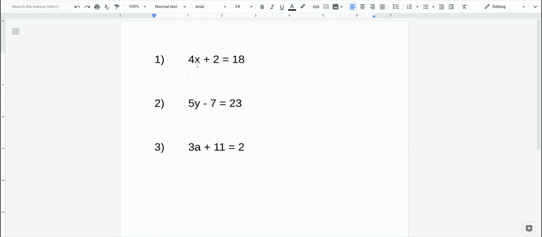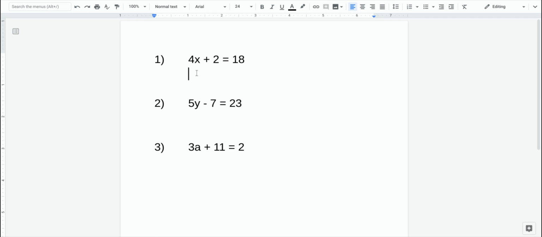So it's 4 times something plus 2 equals 18. Everyone has different ways to approach these, so feel free to use your own method. Some people can just look at it and figure out what it is straight away. But I'll show you a method that will work for all of these types of examples. It's called the inverse method. So you do the inverse to what you're doing on one side of the equation. For example, if you're adding 2 on this side, you would take away 2 on this side. So that's the method we're going to look at.